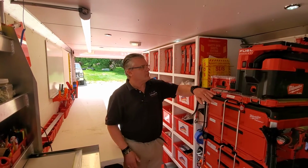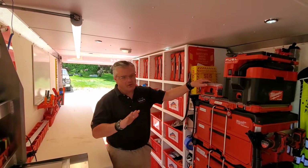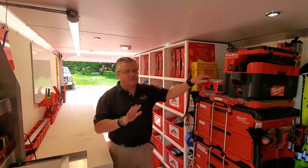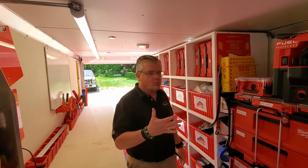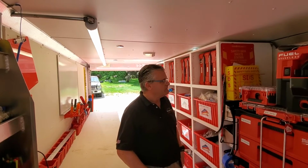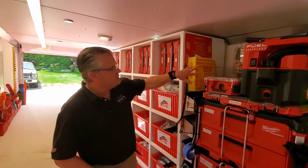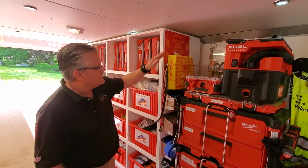We roll with cordless vacuums, clean up as we go. Labeler, we label everything, all cables, power cables, everything gets labeled for documentation, which is part of our process. We document all of our installations, whether we'll be managing that system moving forward or we're turning it over to an enterprise IT team. Everything gets documented and ultimately gets turned over to the client for them to use however they see fit. We have some extra PPE, masks, hearing protection, gloves, and what have you.